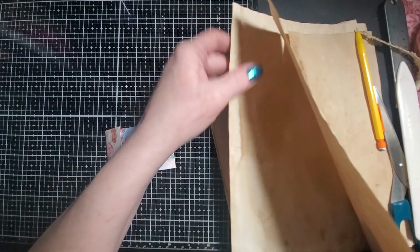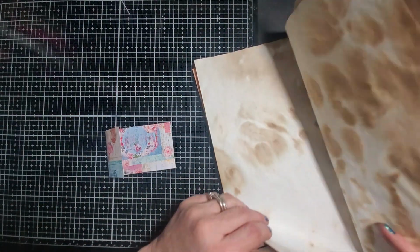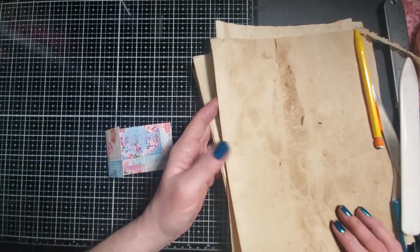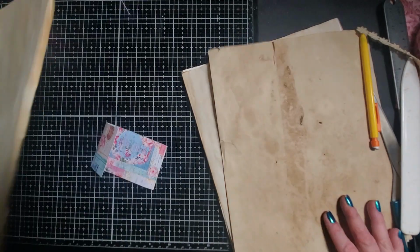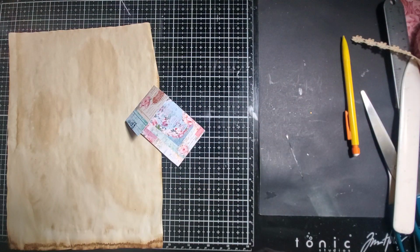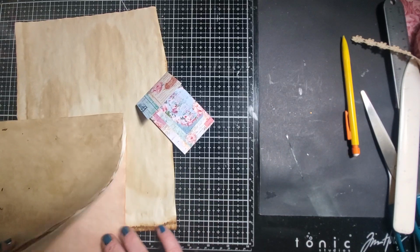And then on your paper, I've got some different ones. I've got some food colors. I've got some avocado dyed. I've got some coffee dyed. I just grabbed some papers, and you don't need a lot of paper. Let's see, because this is pink, I think I'll use that avocado. Yeah.